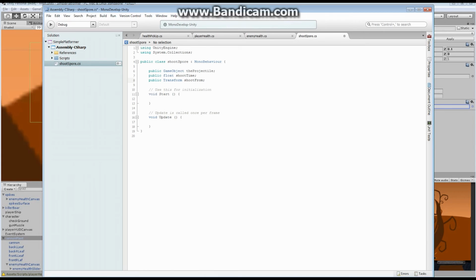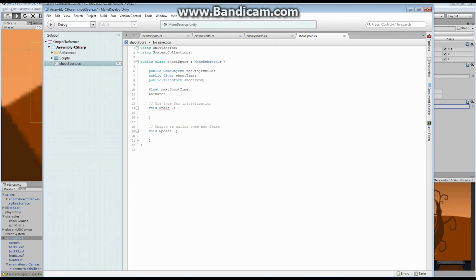We're going to add a couple of private variables here. We're going to add a float, which is going to be used to determine the nextShootTime, when the next time this plant can actually shoot its projectile. So how often it can shoot and when it can next shoot. And this last one that I'm going to add for now is an Animator.